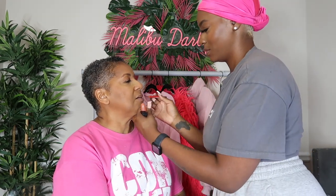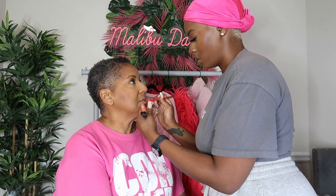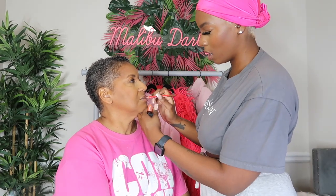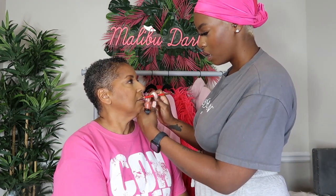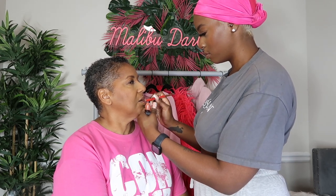Just lip liner now. It's hard to do on somebody else. My lips are always the same — I do a brown liner, light in the middle, and then a nudie gloss. I'm not using chestnut because chestnut is like the max, everybody uses liner, but it'd be too dark for you. I don't want you to have that 90s look.